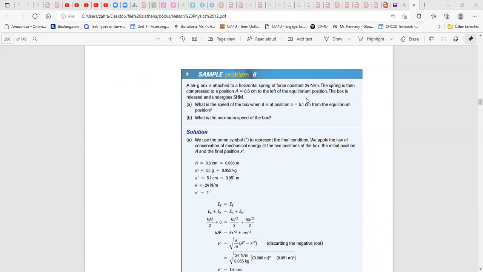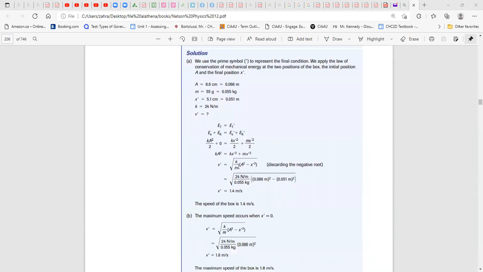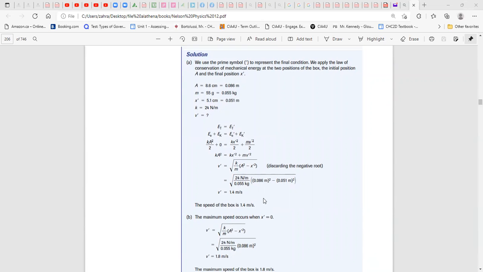At this position, we have kinetic and we have potential energy, because the maximum compression is 8.6, so it is not reaching the amplitude. If I establish that, I have kinetic and I have potential. But at the point where it is completely compressed, there is all potential and we don't have any kinetic. Kinetic is 0, and the potential is ka²/2. I can rearrange for the velocity here, and I have everything, so I can find the velocity.